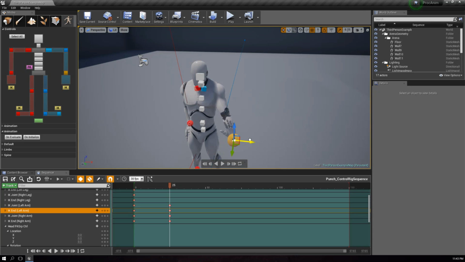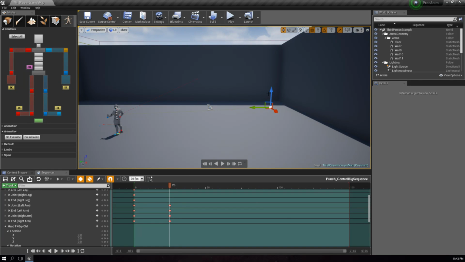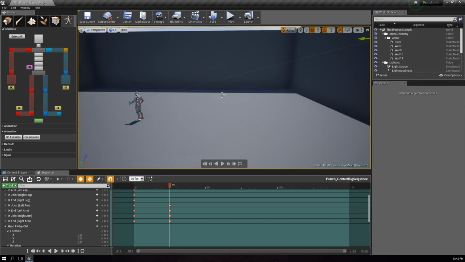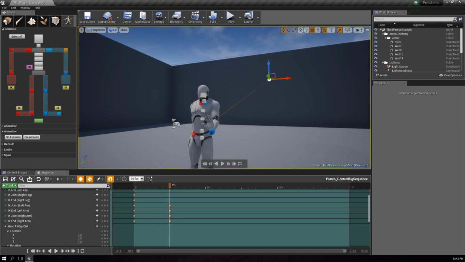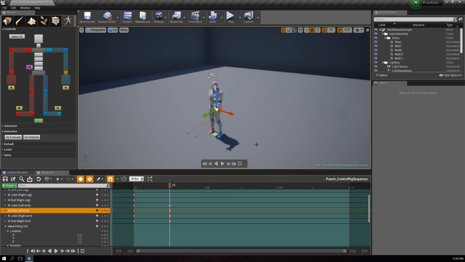So I bring this shoulder out here a little bit, but now you can see the shoulder's a little bit into his body, and it's probably because we need to pull it out even further away, which is kind of crazy. I'll bring it up, bring it further back, I think till about right there. Yeah, it looks a little better. Okay, so really I was going to make a punch animation, but it doesn't even really matter what you make.